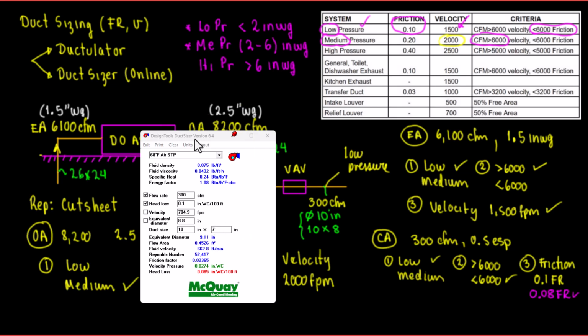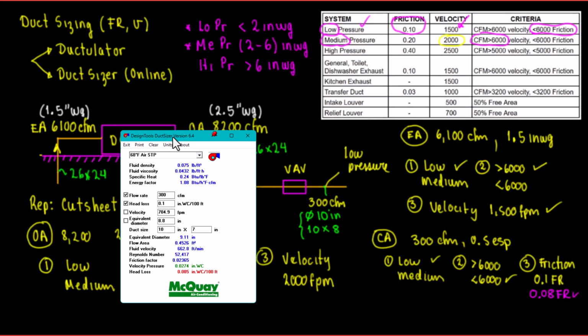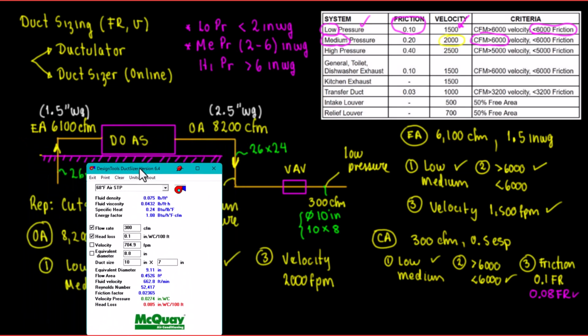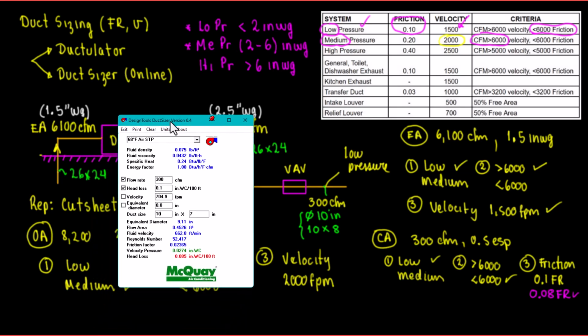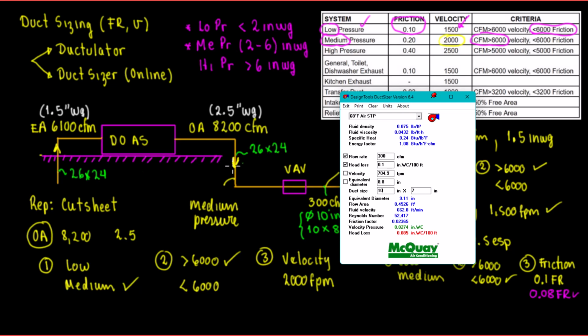As you can see, you can use the duct sizer and everything. Overall, this is the bread and butter of HVAC design engineering and HVAC contractors. The contractors go to the site with their ductulator. Of course, they cannot use it online because they don't have a computer with them, but the ductulator is the same thing. Check the CFM, friction or velocity, and then you can check the size.